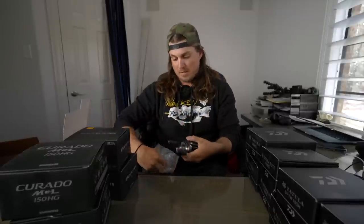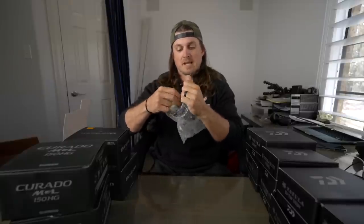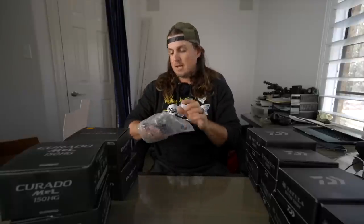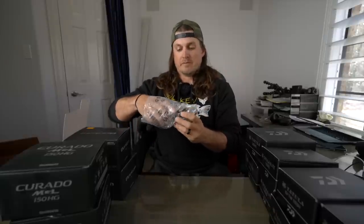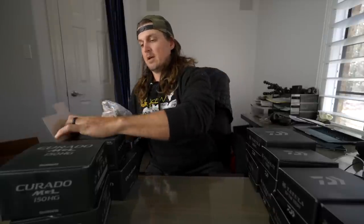Can't wait to use these two reels. Super smooth out of the package. I'm excited to get them dialed in, start dragging some baits. And like I said, I'm probably gonna spool one of those guys up with some heavier braid, do some swim jigging, some topwater stuff. Who knows, maybe even some shallow, weedless swimbait type stuff with those reels.